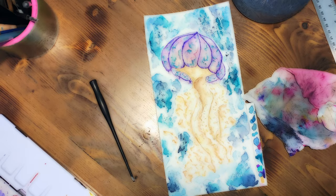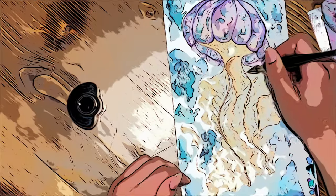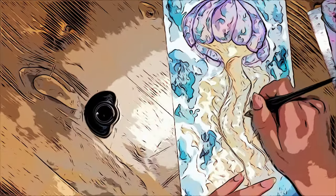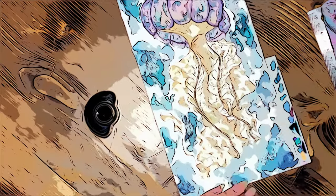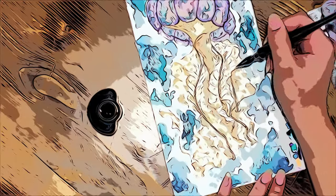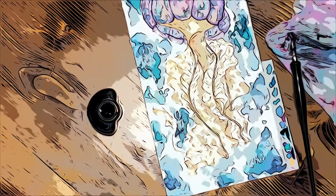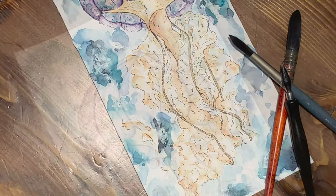Okay, right here I'm getting my dip pen out, and I have no idea what tip I used on it. I will say the reason I chose this filter is so that you can fully see the detail in the lines. You see the reasoning behind all the layers, so you can see the light and the dark and the way that adds its effects. I wanted to give a more illustrated example of why the layers do what they do. They add some texture to a piece, and adding ink is another way to add this texture and definition, and it just helps to bring together all the pieces that we did so far.